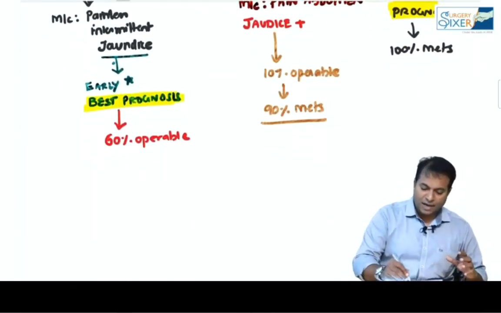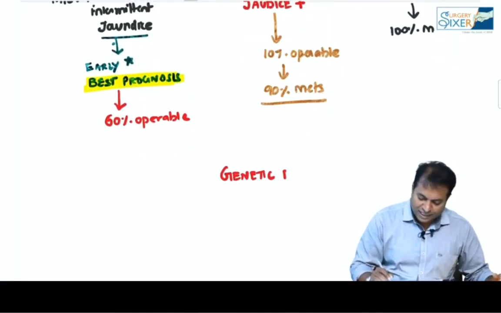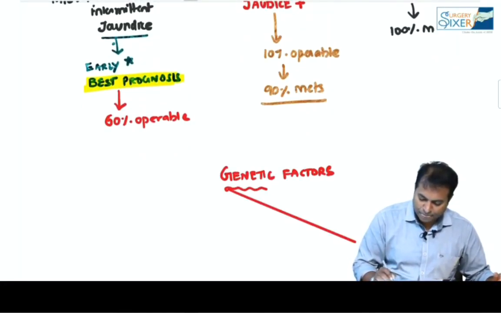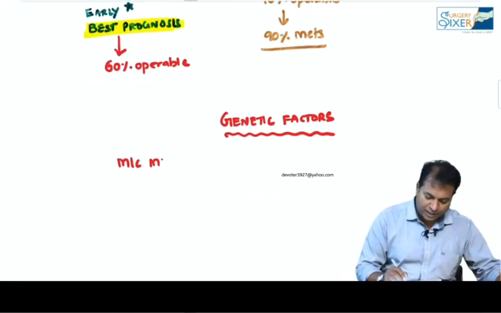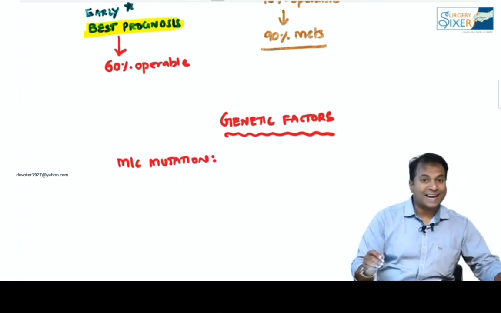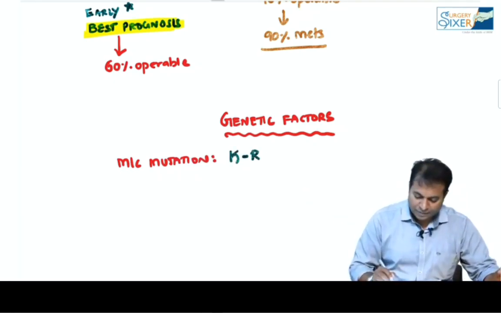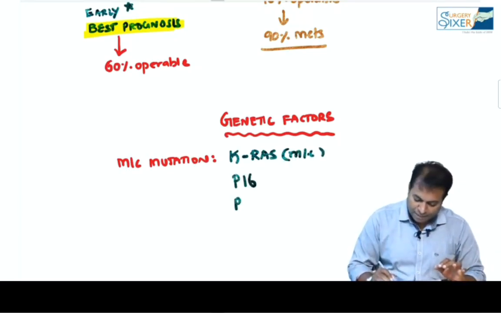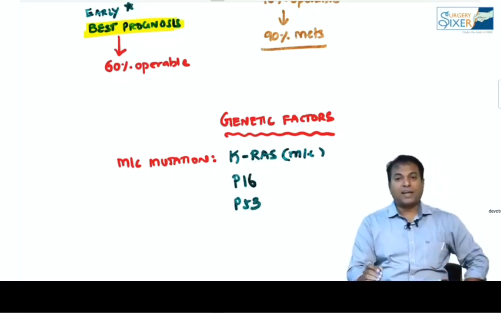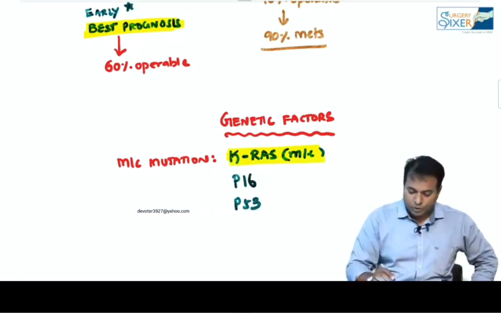A very important thing you should know in pancreatic cancer is the genetic factors causing it. What is the most common mutation associated with cancer pancreas? From Sabiston, this is a controversial question, but no controversy is needed because this is what is given in Sabiston: KRAS mutation is the most common. Other mutations are P16 and P53. Some pathology books will say P16, but that is wrong. The most common mutation is KRAS.